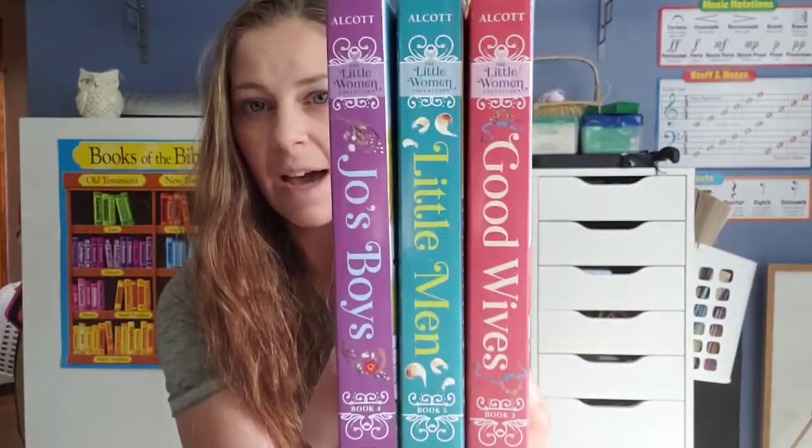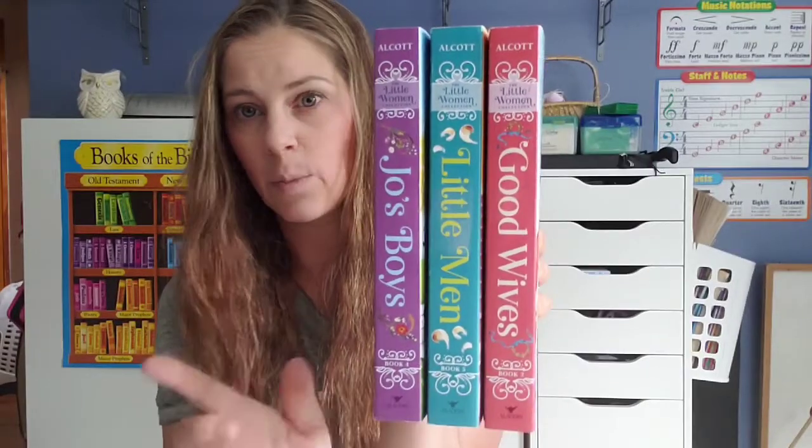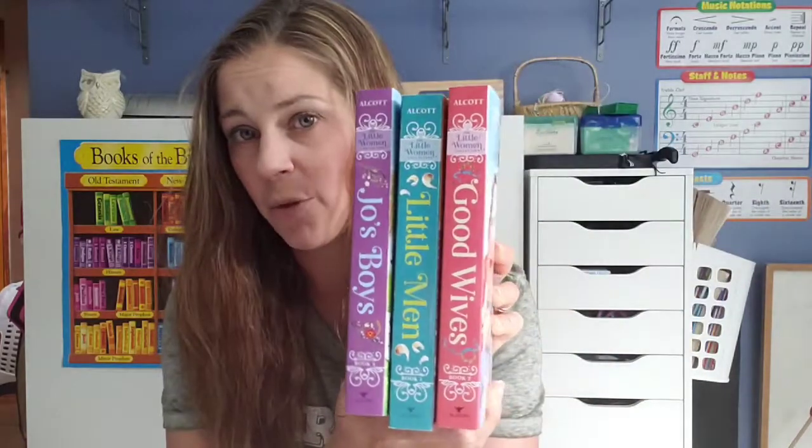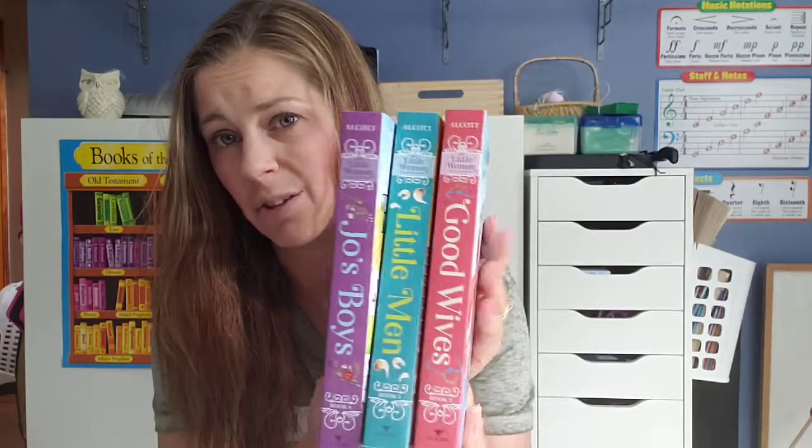So these are all three. They do have the first one, but we already have the first one in the illustrated Usborne set, and it's really done well. So I just picked up these three. I might go back and buy the other one just so I have the full set of these all together, but for now, that's what I did. And they were each like $3-ish a piece.